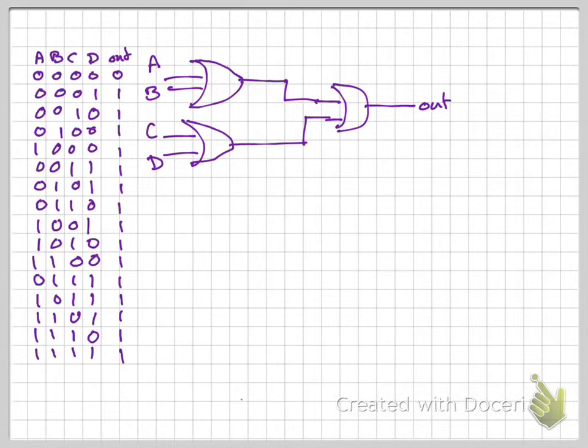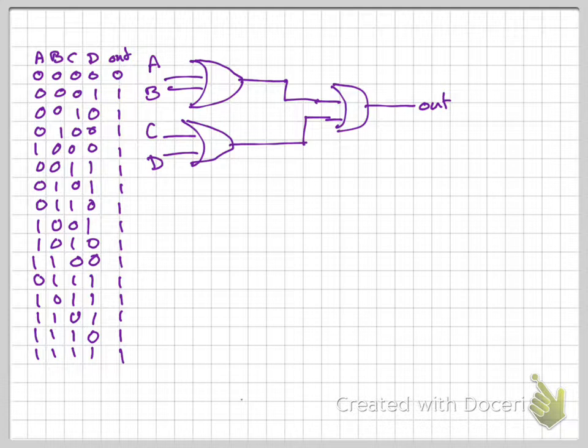Okay, so I redrew it. Here's my truth table with 4 possible inputs. With 4 binary inputs, there are 2 to the 4, which is 16 possible combinations, so there are 16 rows. We want this to be an OR function. If any one of them is 1, then we want the output to be high. If all of them are 0, we want the output to be low.